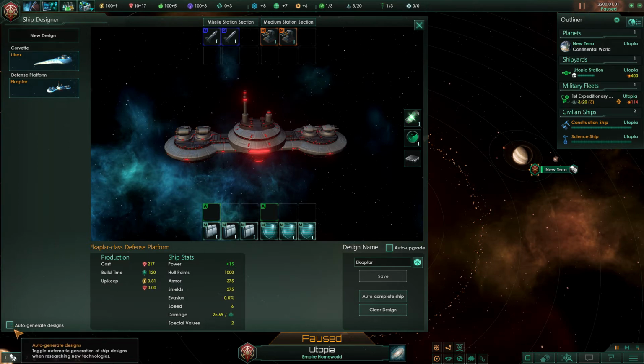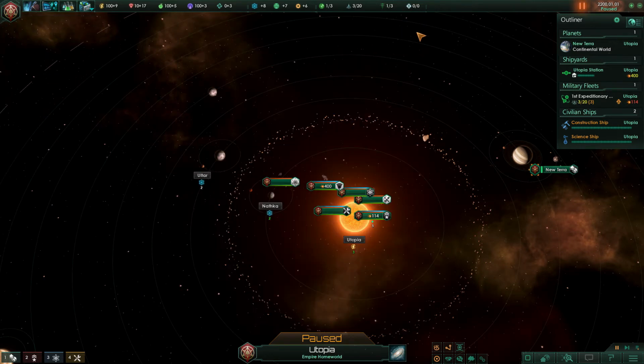Now, there's one last thing you need to do on this screen before you X out. Untick auto-generate designs. Otherwise, it will perpetually generate new designs, even when you delete them. And it's just a pain in the ass. It takes up loads of space.